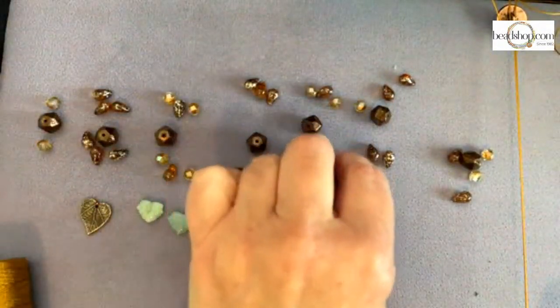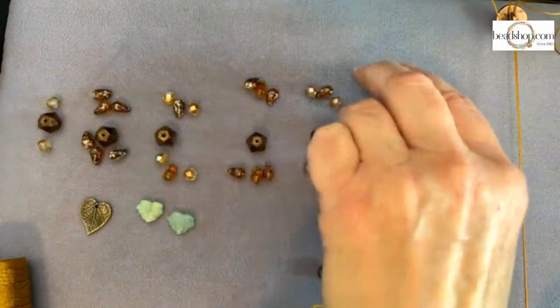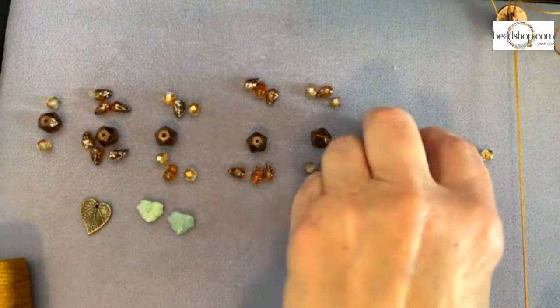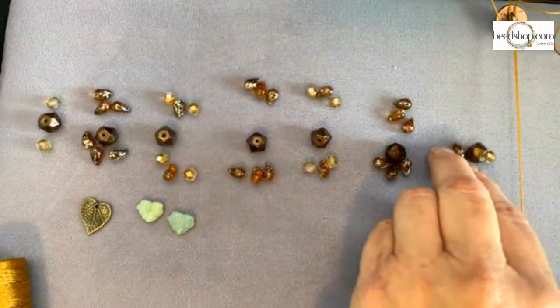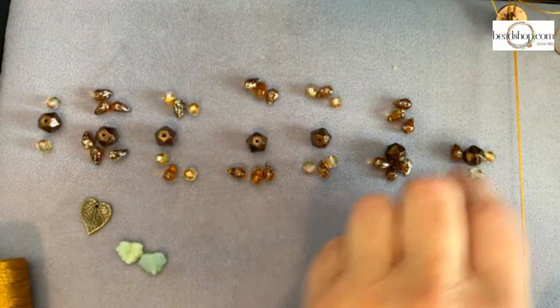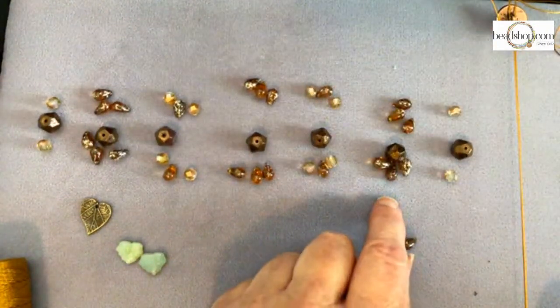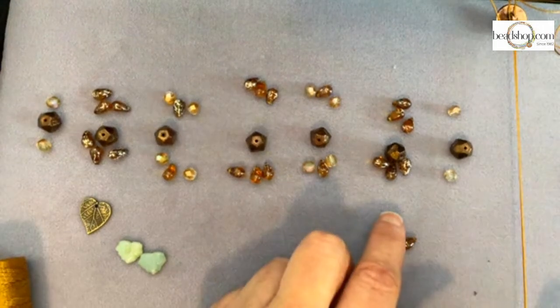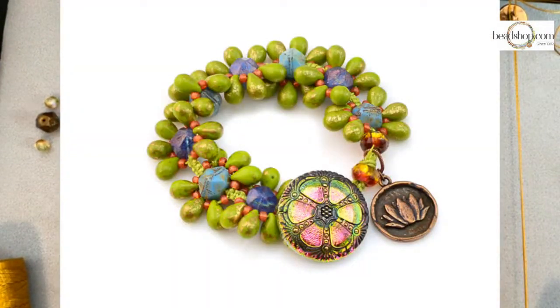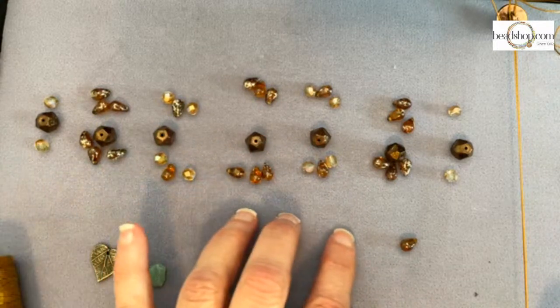And then I just repeat this pattern here. That's those guys. So this one, and now this one. There we go. I like to lay everything out and make sure that I have enough beads, because if you're doing this all the way around, like Ally did, let me show you this one again. This style with all the drops takes two strands of the drops, but I have one strand here. And so I want a little more space in between what I'm doing.